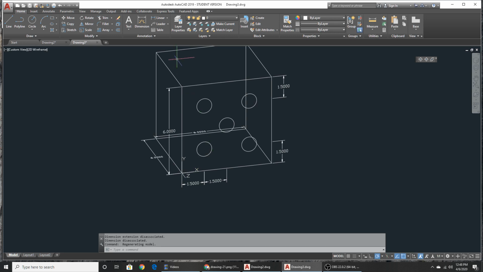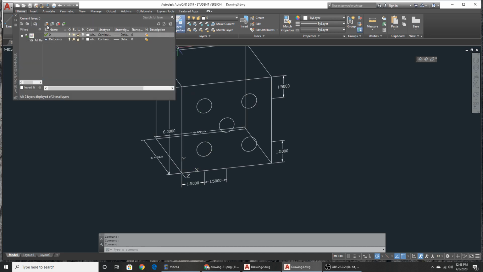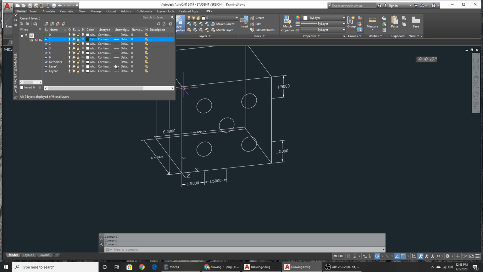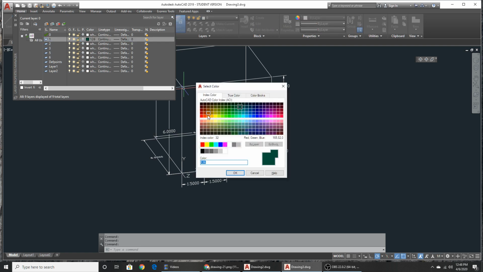Easiest way to do that is to go to layer properties and of course make layers, and I'll make one for each side of the die that I'm going to be working with. And apparently I'll make an extra one because I forgot to stop clicking. I'll make each one its own unique color. I should probably do brighter colors because I'm working with a black background. So there we go.